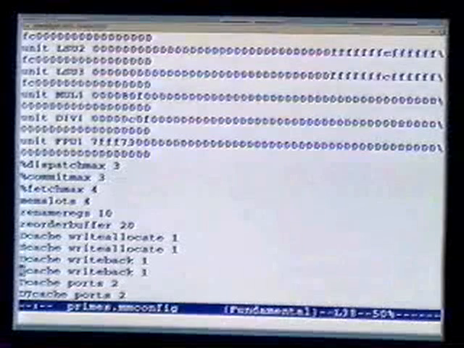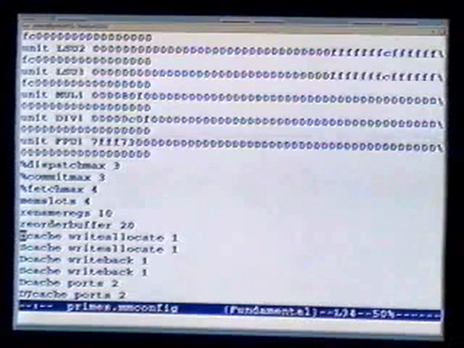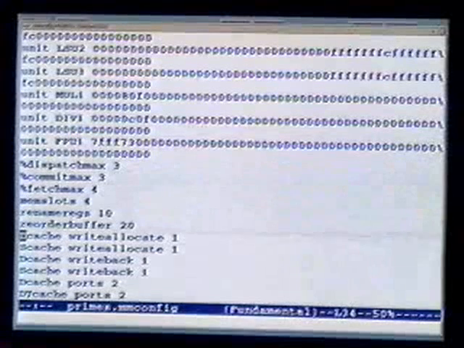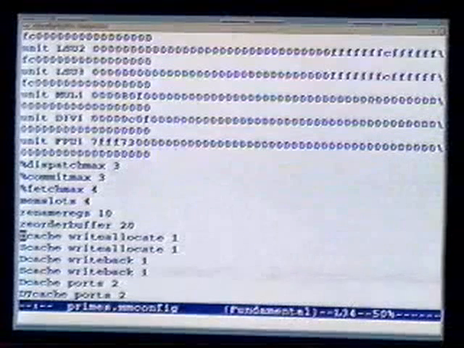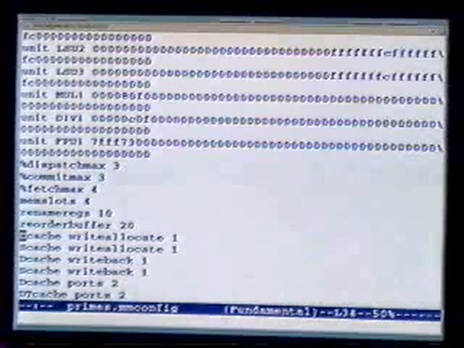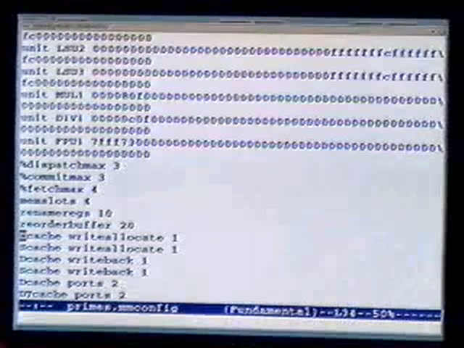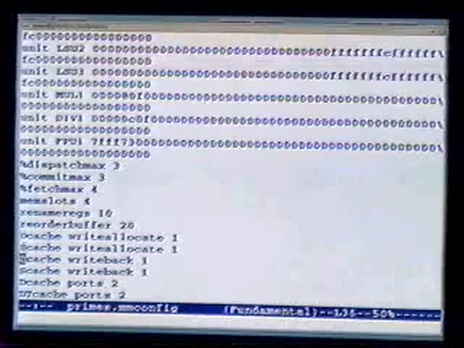You describe for each cache whether or not it's write around or write allocated. When you have a miss, do you want to evict something else from the cache, or do you just want to send the thing on to the next level of the hierarchy? Write back or write through is another possibility.